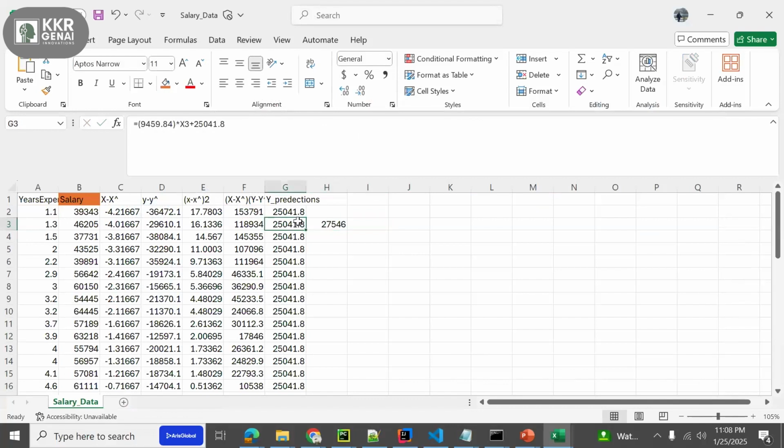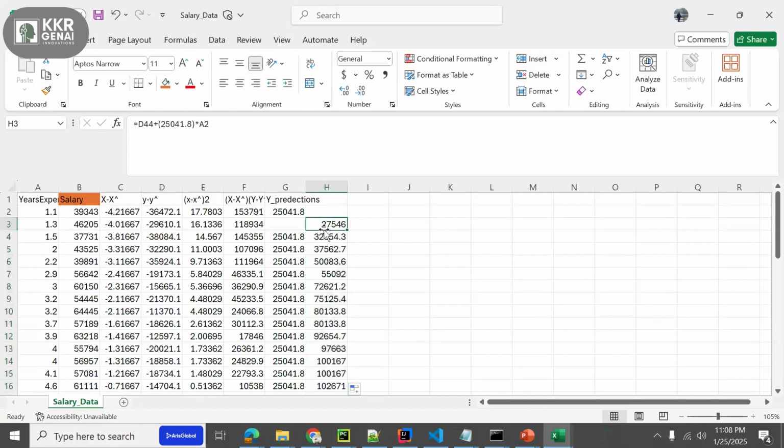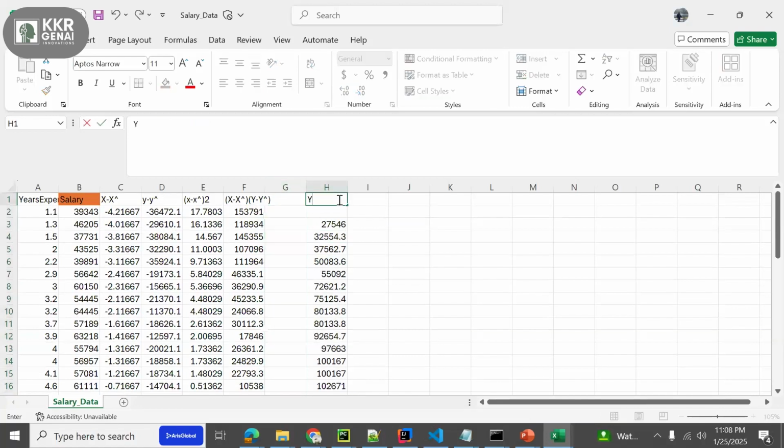Now the values are changing, so you just need to correct it. Let me implement it here. Yes, you can see all the values have changed now. That was one mistake. These are the y predictions.